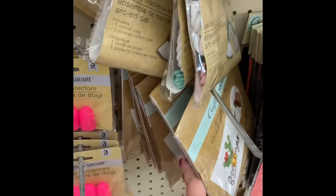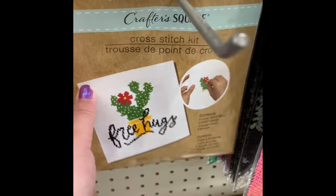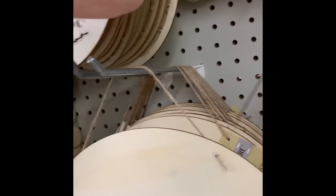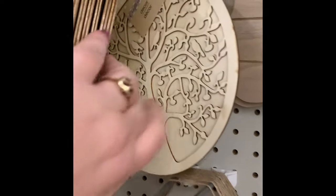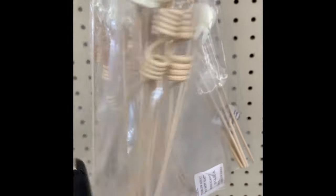All of this stuff is $1.25. My stores are plus stores but I don't show that stuff until the end, since not everyone has a plus store. They had some new wood rounds with mermaid, sun, tree of life, and mountain scene designs. These are untreated so you can stain or paint them. They also had blank wood rounds — those are hard to find — and three wooden dice.